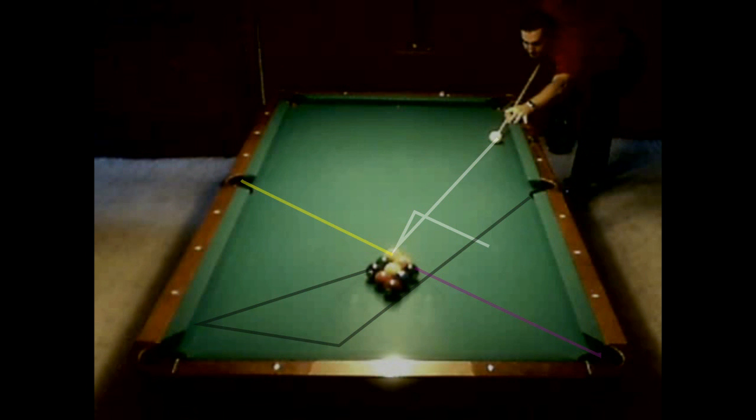I'm going to show you how I did this. The first thing we're going to look at is where the balls are going. The cue ball is going right into that one ball, coming back. The one ball is going into the side pocket. The corner balls — the four and the eight — are both going to be pocketed. If you watch that four ball, it's going to go right into the corner pocket like a rocket.